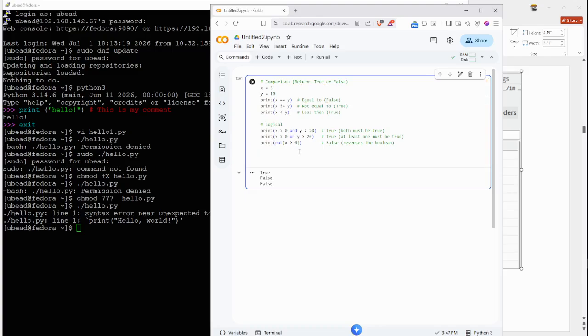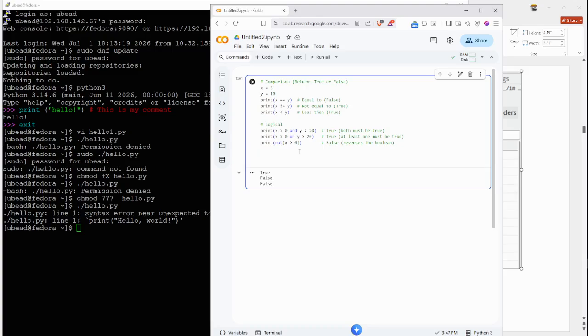So now you have x is greater than 0 and y is less than 20. So and means both should be true, then only you get a true statement. Okay, got it? So if you put or, okay, at least one should be true. So if you got one also true, then you will get a true statement here.